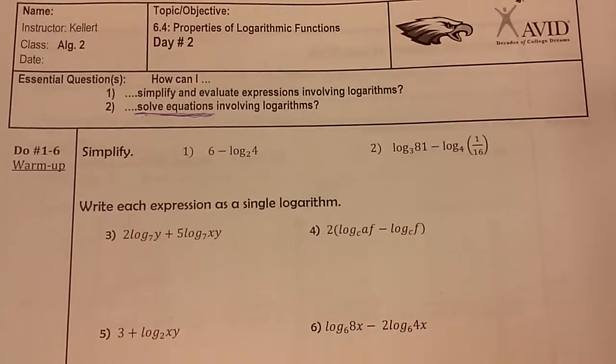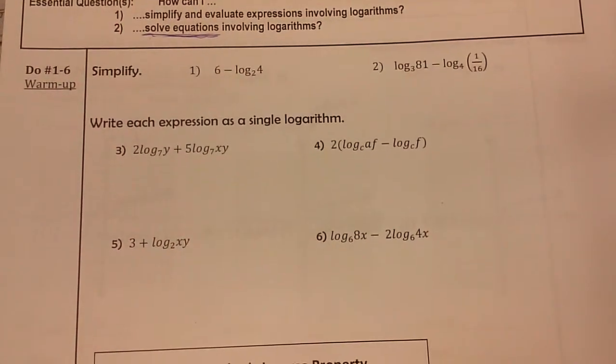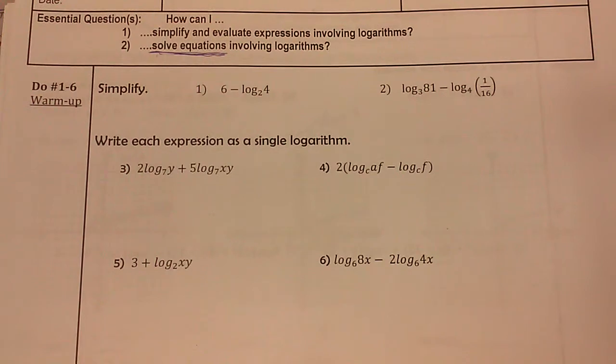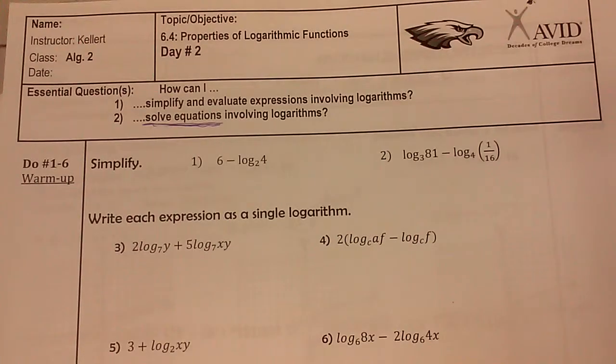So we're going to start off with a warm-up. Here it looks like there are 6 problems. These are based on the last homework, the first half of 6.4. So why don't you try these 6 problems, give you about 10 minutes or so, and pause this, and then let's get started, and I'll show you my methods. So good luck, and let's work on these first 6 problems. Okay, so let's go ahead and work on these.